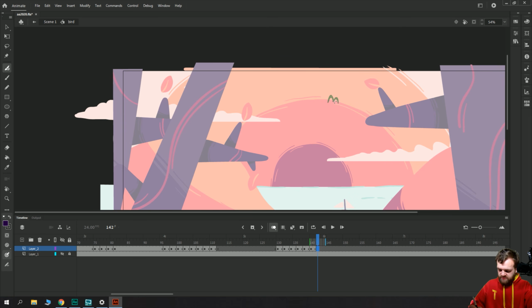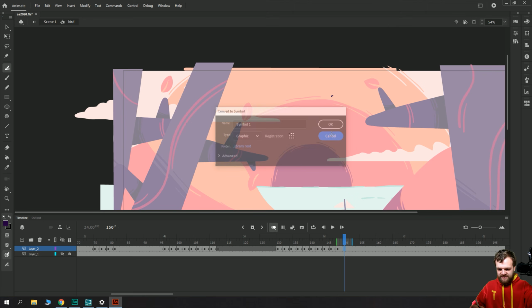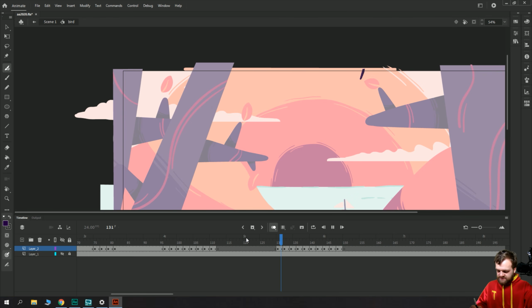Maybe he starts pushing his wings downwards. And then as he gets smaller and smaller, he'll just disappear into the distance. See what that looks like. I literally just did that straight ahead without thinking. So let's see if that looks any good.